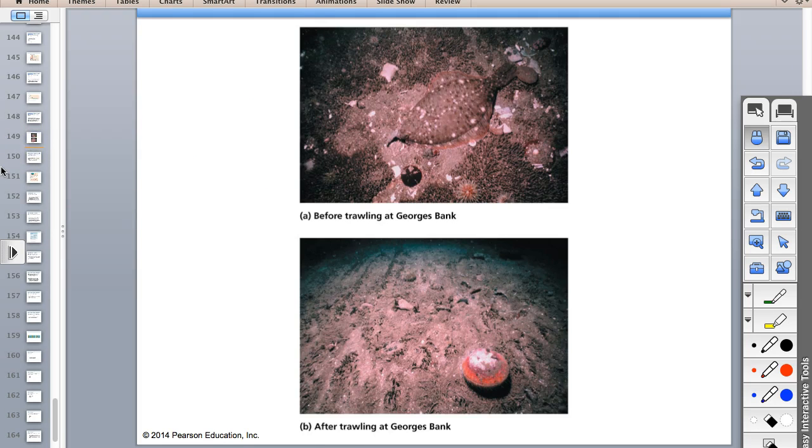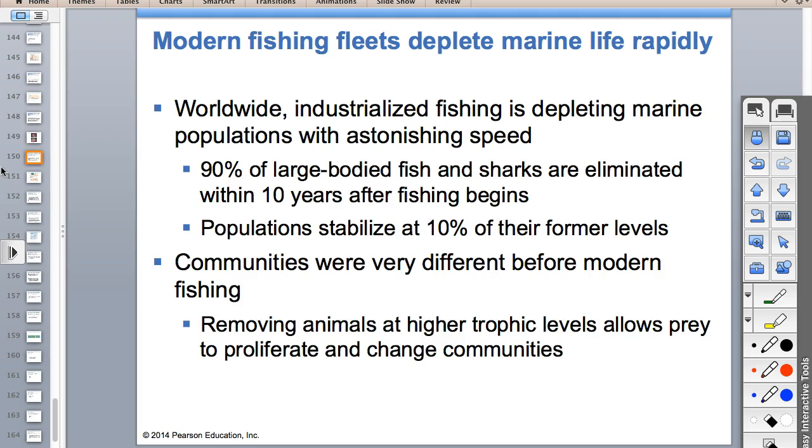And so here is, I don't know if that's a cod or a flounder, but it's a benthic fish. It's flat. All those bottom living fish are very flat like that, and so they can burrow under the sediment and hide. That's how that works. Anyway, there's your nice little reef, and this is what it looks like after the trawling. So you can see that just nothing left, right? So they don't have a shot at really rebounding, not in a quick time.